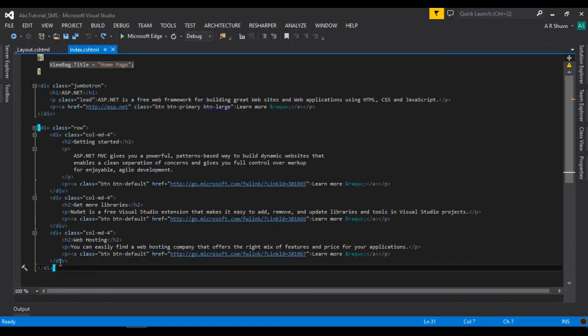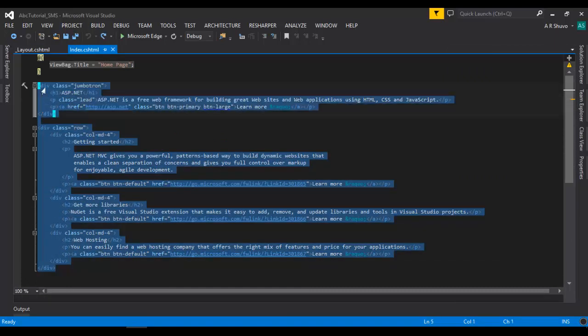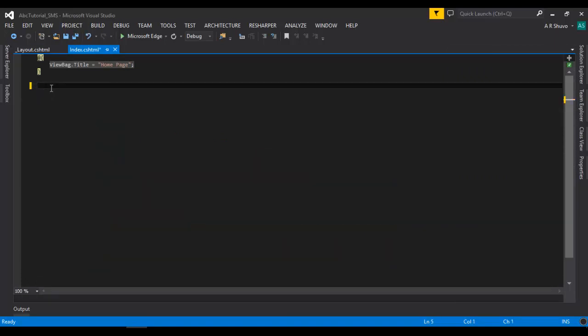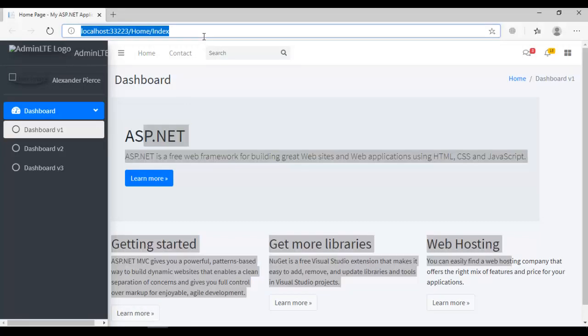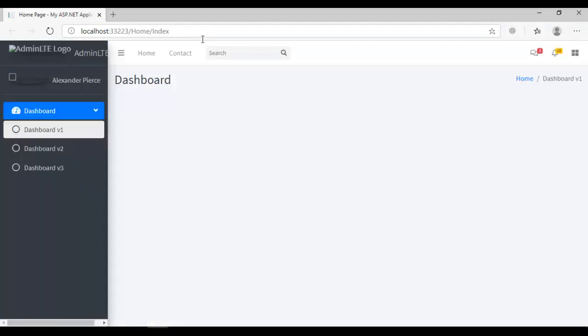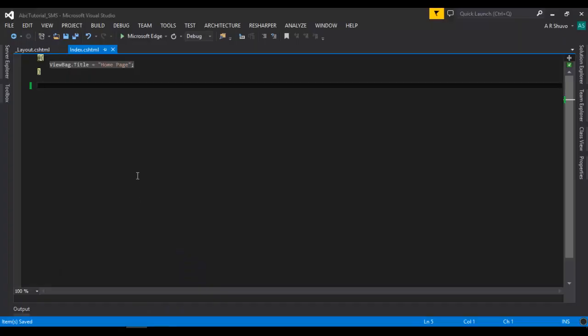I'm going to just remove it from here, and Ctrl S to save, and refresh this browser. You can see here it's clean now, and here we're going to use AngularJs.